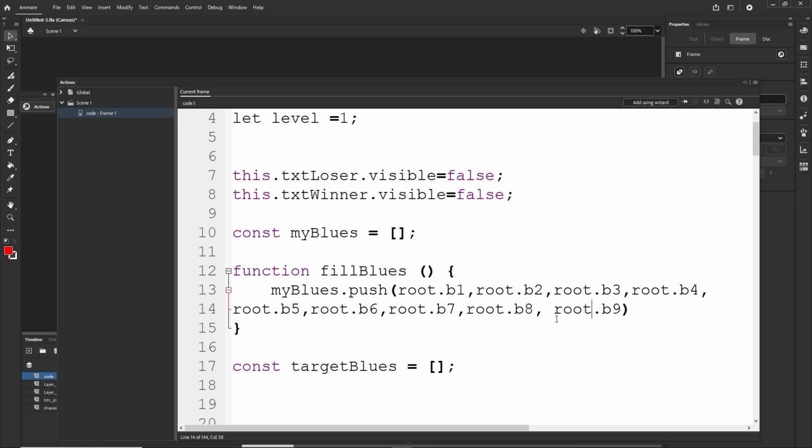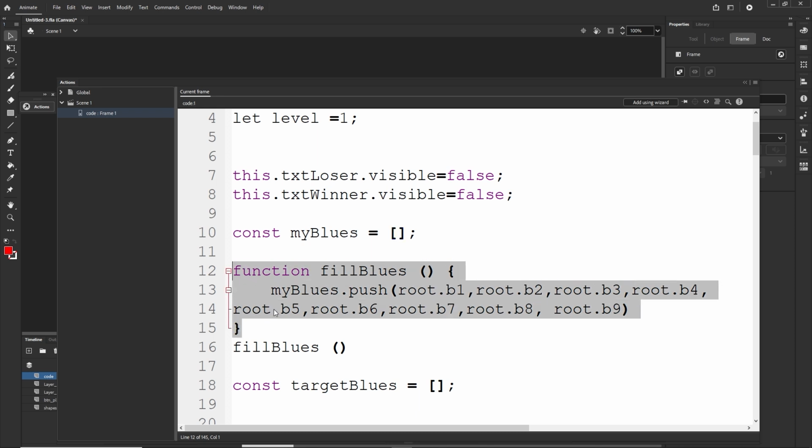Basically right now I'm going to have an empty array, my blues. I am going to have a function which is going to be pushing everything inside of the myBlues, and this root is the same thing as if we would write this, but we are in the function, and I showed you why. And then I would just call the function fillBlues. So instead of typing my blues with everything inside, we make it empty, make function fillBlues, where we push everything inside of myBlues, and we just call fillBlues.